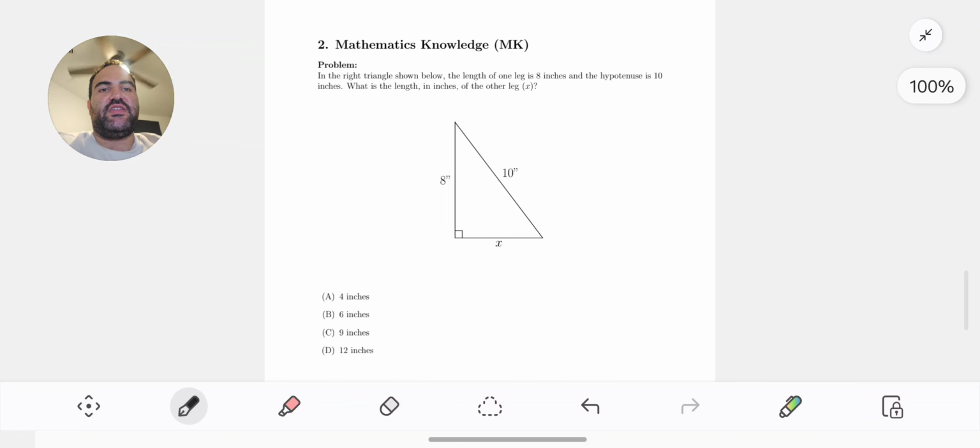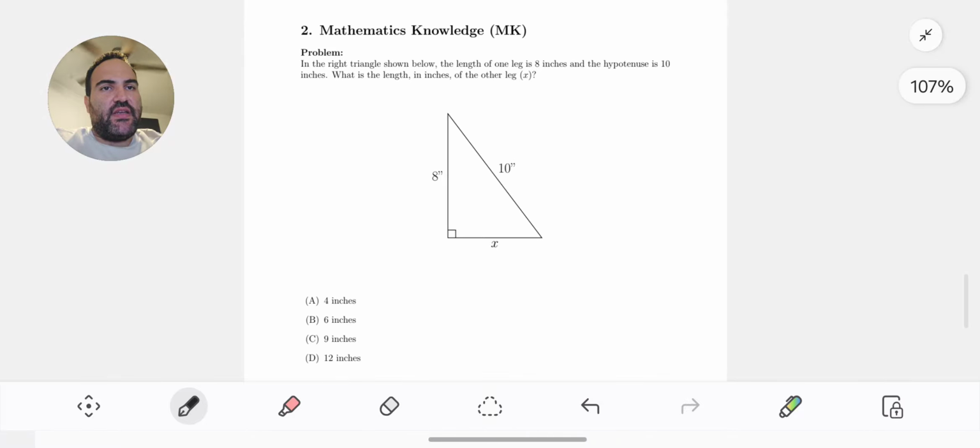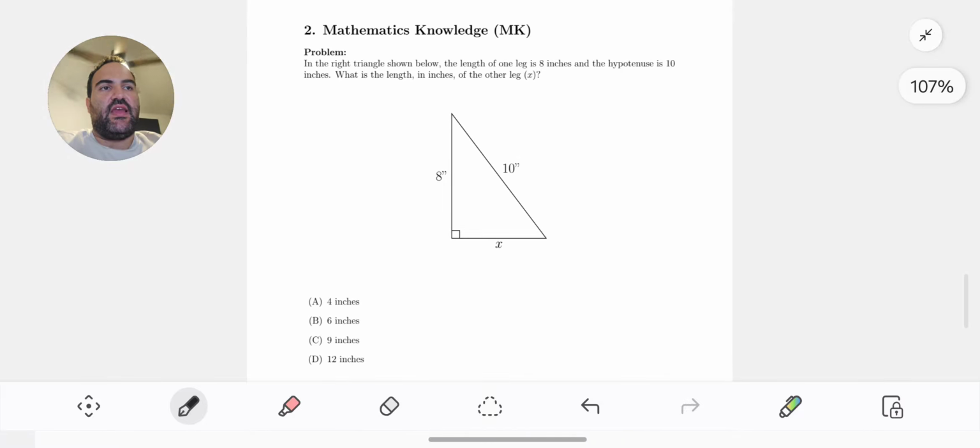All right, math knowledge. Take a picture if you want. That's as best as I can make it. And then I'm going to start. Oh, I could have hid this the whole time. I'm so sorry. Okay. Mathematical knowledge. Let's go.